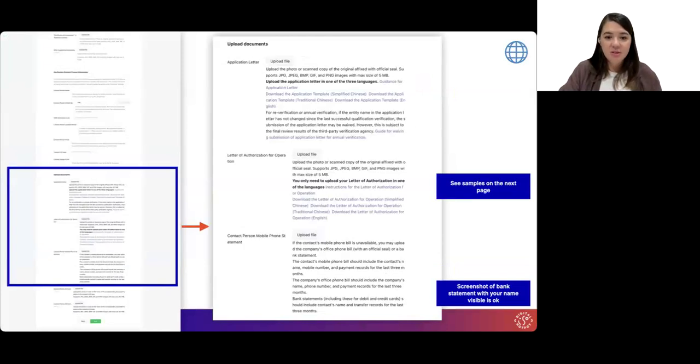And also this contact person mobile phone statement. So for example, in my case, a screenshot of my bank statement was enough. It doesn't need to be with the company. Of course, the more stamps, the better for Tencent when we do any verification, so you can just put a stamp as well. So I would say in this case, it was not so troublesome.